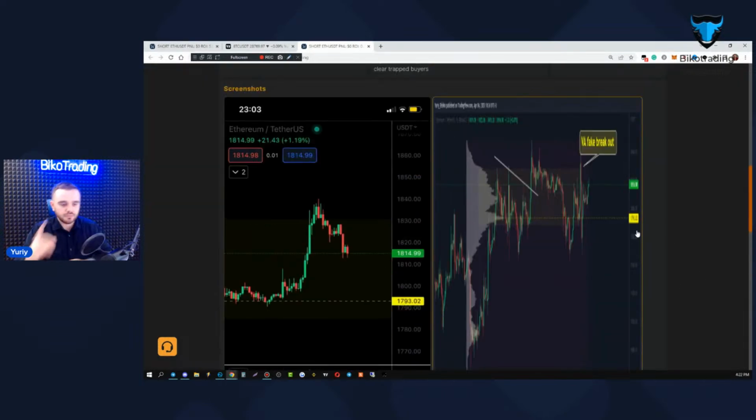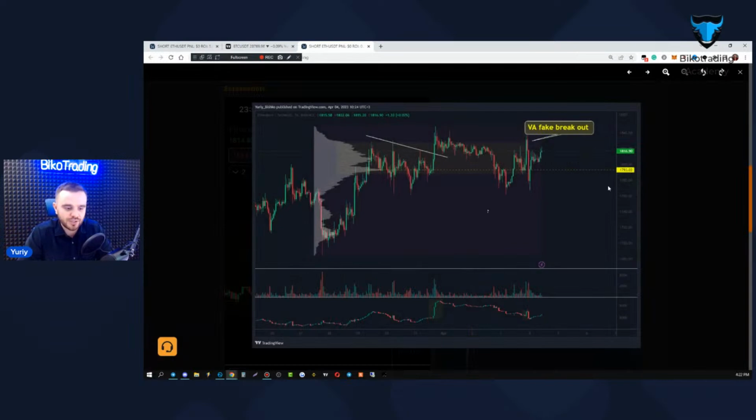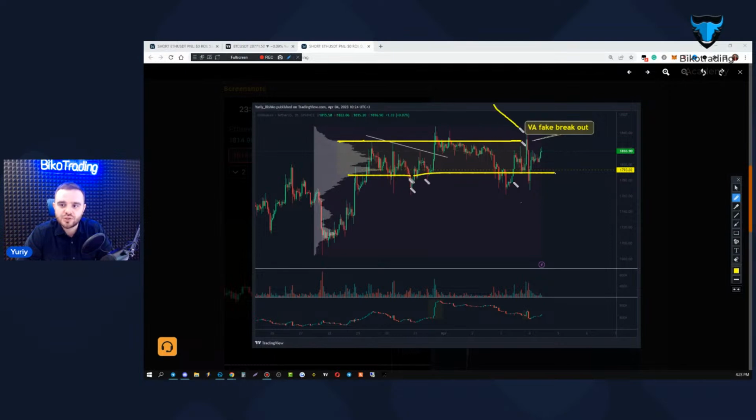And let me show to you one additional secret that I personally use. In what cases I like to trade trap traders, it is when I use a powerful tool with volume profile. It is value area. Write plus in the comments if you know what's value area, and minus if you don't know. Have a look at this beautiful value area. And this trap happened exactly at the high of the value area. Price did a fake out of value area. Trap traders.